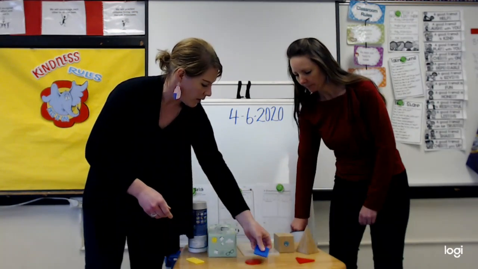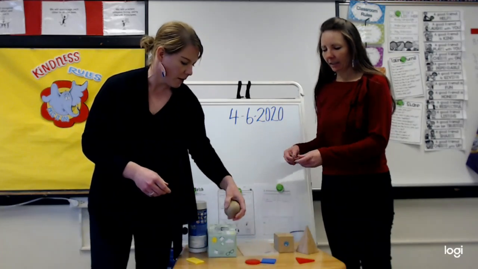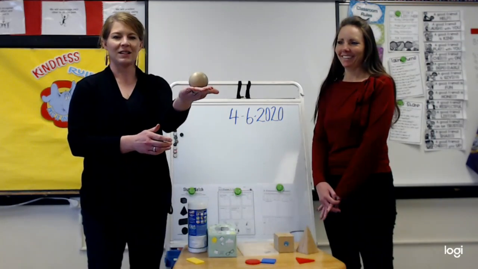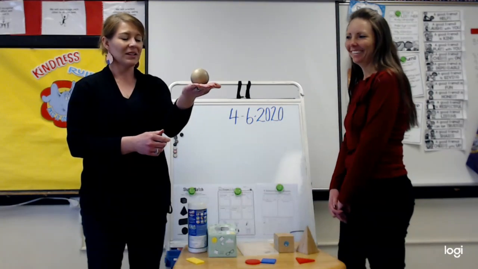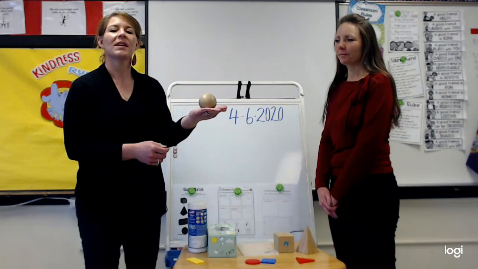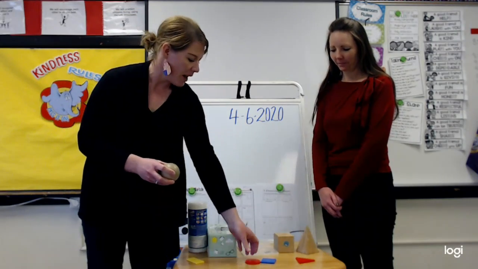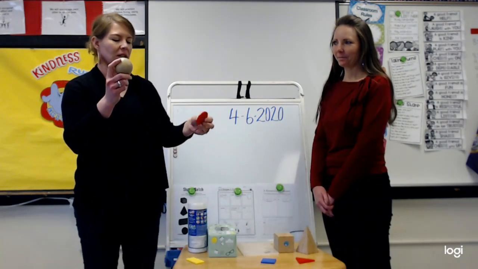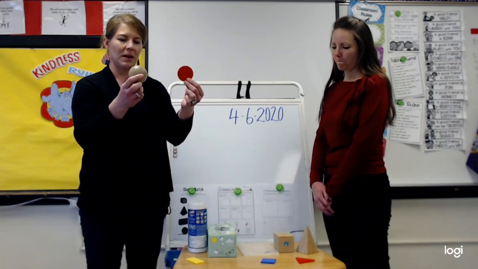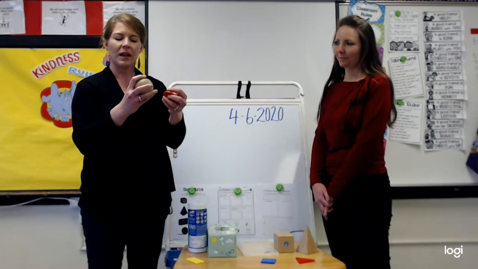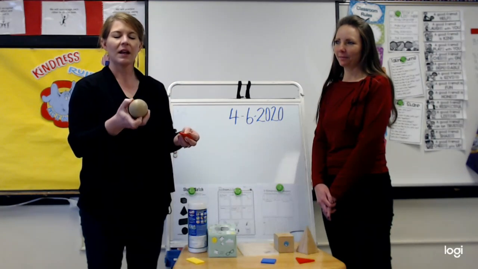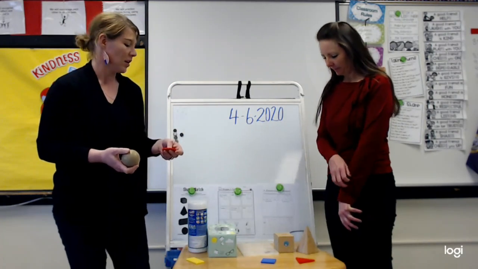Okay, who's our next winner? Carter. Oh, Carter. I think you're going to know what this is called. It looks like a ball, doesn't it? But the math name for it is a sphere. It is a sphere. And if a sphere was a flat shape, it would be a circle. Yes, it would be. And it's still just like a circle. It has no sides. And we all know what a ball looks and feels like. But it is a sphere.